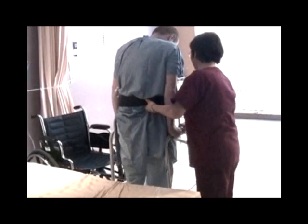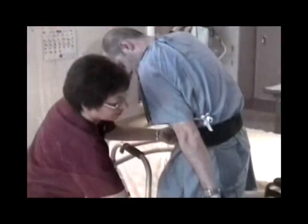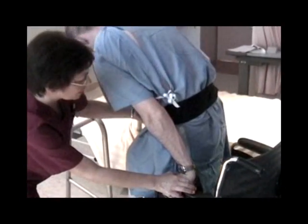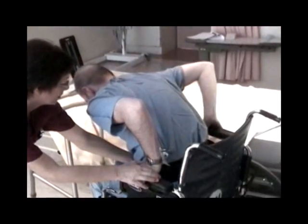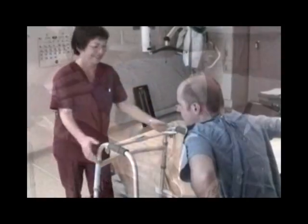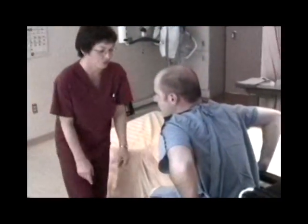Instruct the patient to take small steps towards the chair. Then instruct the patient to grab onto the armrest of the wheelchair and slowly lower themselves into the chair. Remove the walker and help the patient wiggle back.